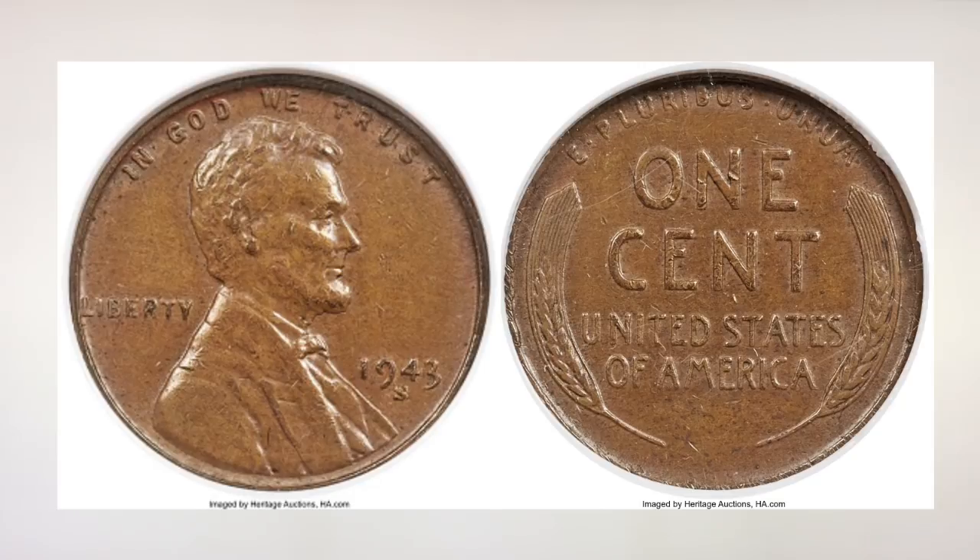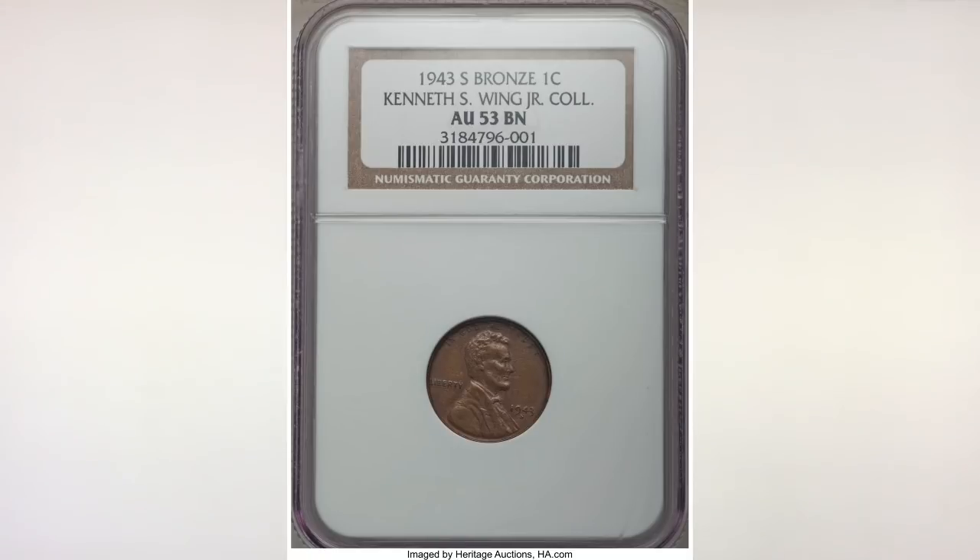But Wing did not publish his discovery at the time. He did show the coin to a local coin dealer who made a strong offer of $500 for it, which was a lot of money in World War II. But Wing decided to keep his treasure and try to find out more about it. He did get the coin authenticated and it was in his family for nearly 60 years. And finally it was sold in 2008 by his heirs. The same coin went to Heritage Auctions this year and sold for an impressive price of $228,000.